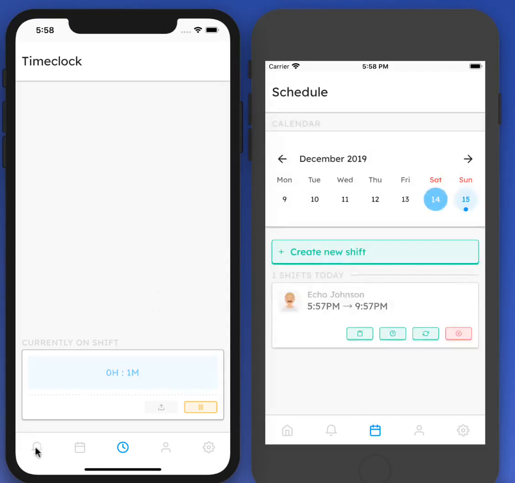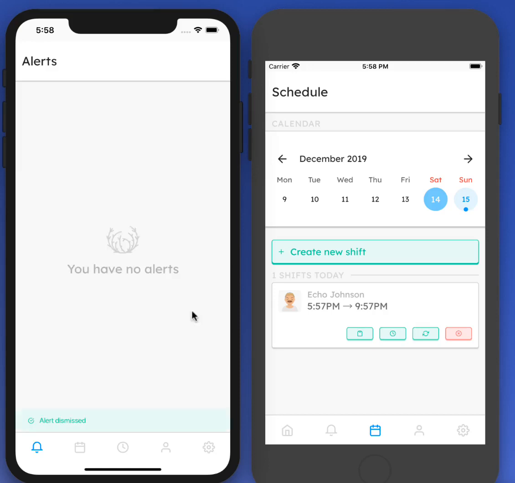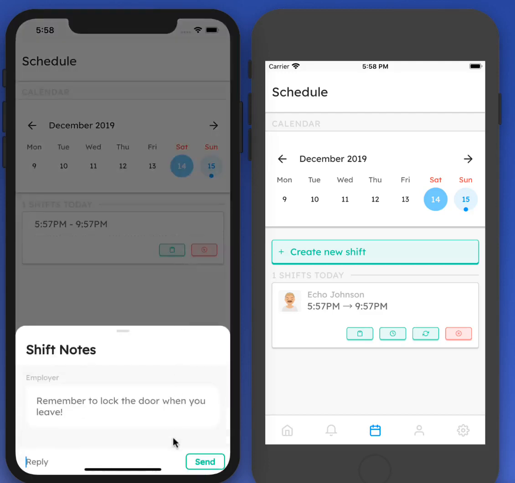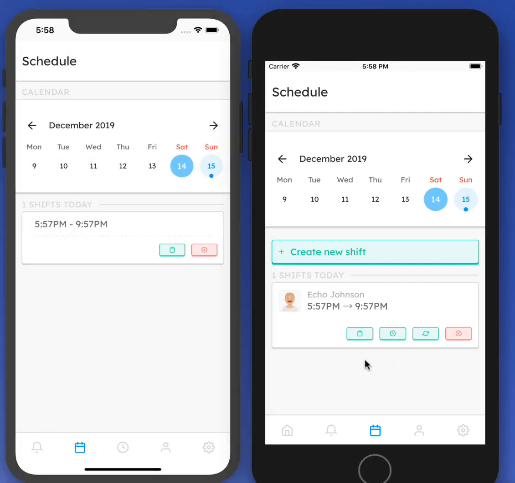So back here on the left, going into the bell, we can see that there's an alert, and a new alert has come through indicating that a new shift has been assigned with a timestamp and the description of the shift on the left, which is really cool. So now if we go into our schedule over here, we can see that we can add a shift note, so we can add a nice little reply like yes or done. Right, cool. And we can also cancel the shift if we don't want to complete it, and that'll send an alert back to the admin app to keep everybody up to speed, which is really important.